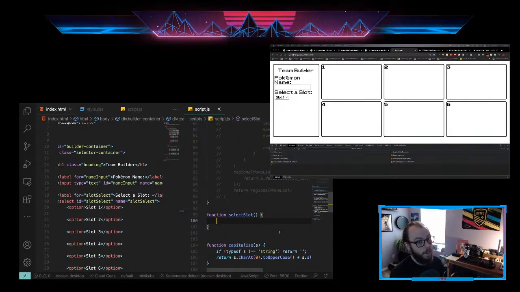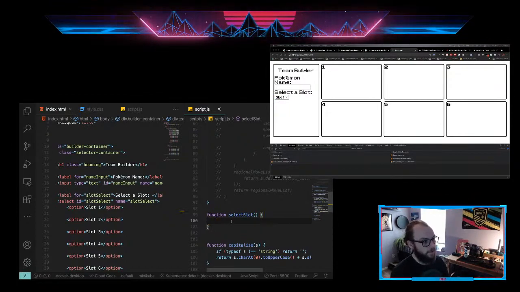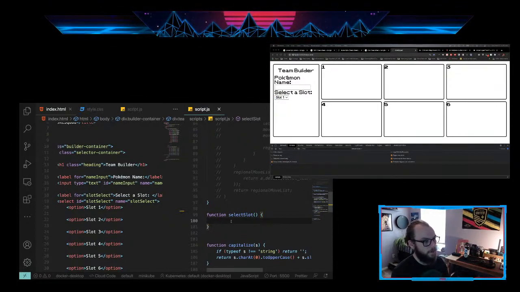Or when slot 1 is chosen, let's see. Let's first just do something simple so that we know that we're in the right spot, the right train of thought. Right? Alrighty.